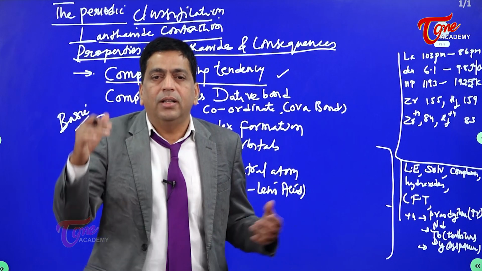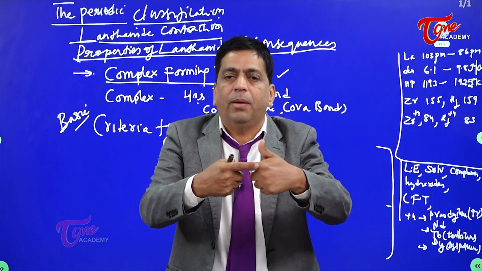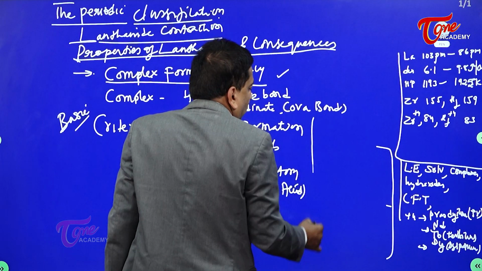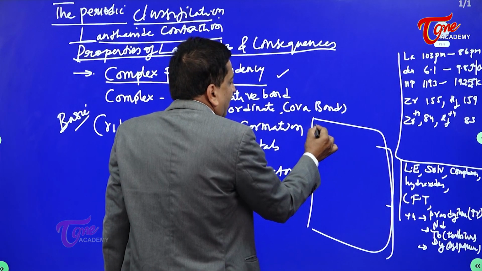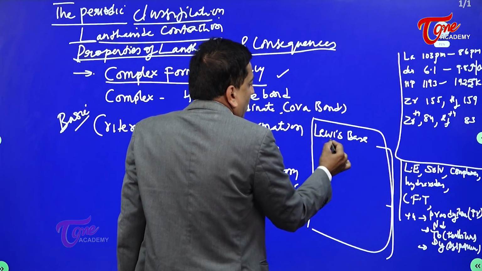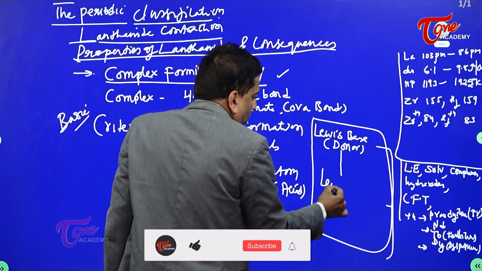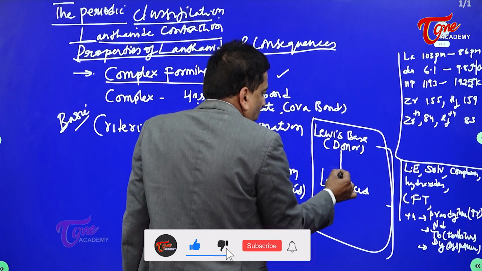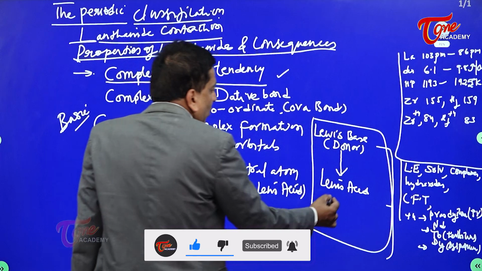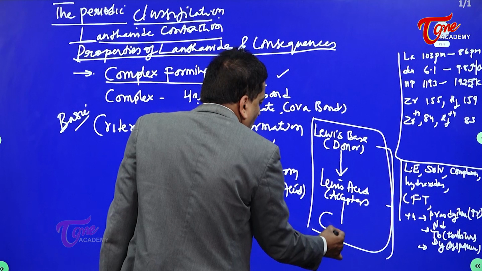The acceptor: the Lewis base donating a lone pair to a Lewis acid and establishing a coordinate covalent bond will result in the formation of a complex. And if I can write it for you, if you just recollect, the Lewis base, which I call a donor, is donating it to the Lewis acid. So you have one arrow, that is how the coordinate covalent bond is shown, and then this will be the acceptor, and that results in the complex.